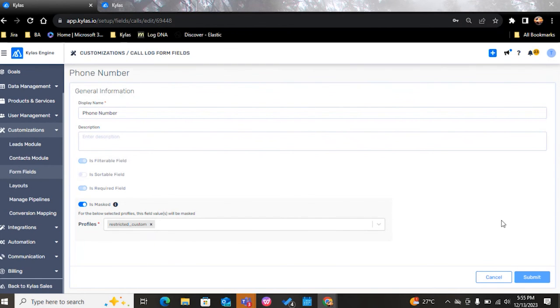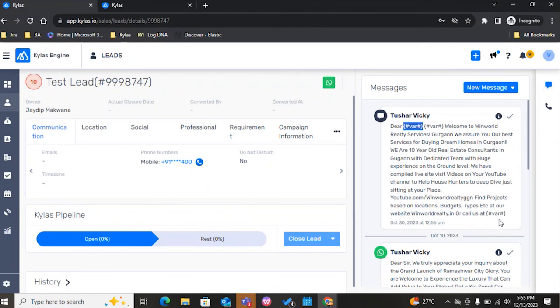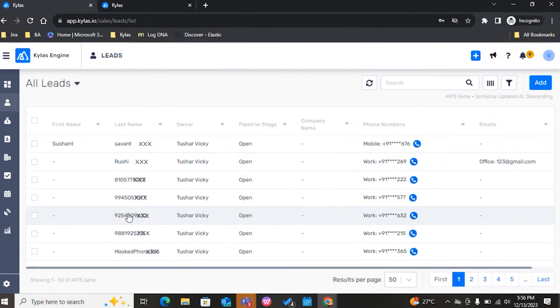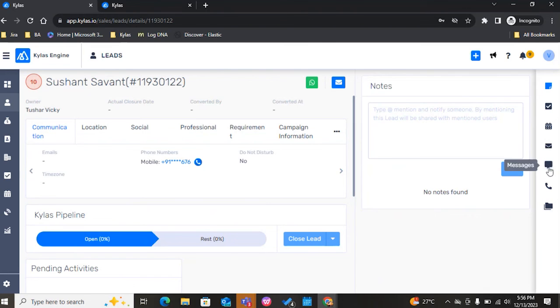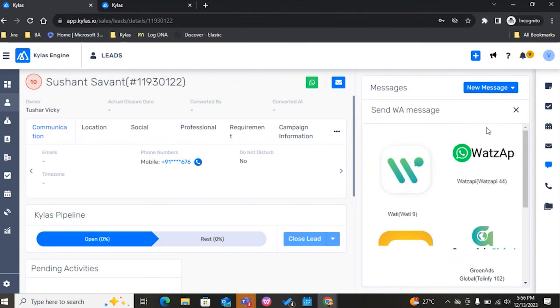Once you save the changes, whenever that restricted user accesses the Kylas account, they can't see the phone number field anywhere. But if they click on the click-to-call action, or send messages, the actual message will go to your end customer, but nowhere can they access the phone number in Kylas or any marketplace application.